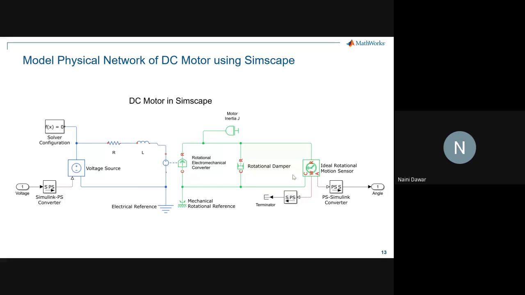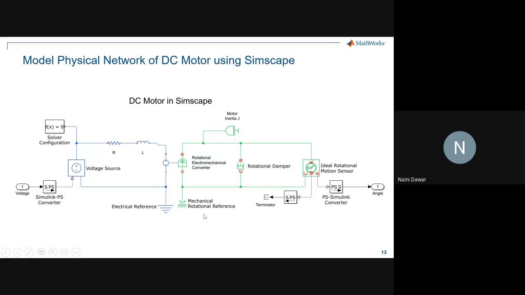So what happens with Simscape is, Simscape basically is a multi-domain physical modeling tool. It has different domains like electrical, mechanical, thermal, and if you want to make fluid systems as well, it has libraries for that also. So in this case, what is being shown is that you can integrate these multiple domains together on a single platform. For example, we're integrating your electrical along with the mechanical domain, right? Also, this is for a plant model.